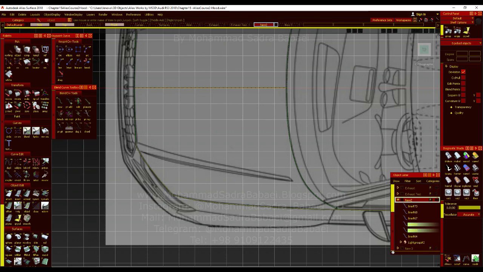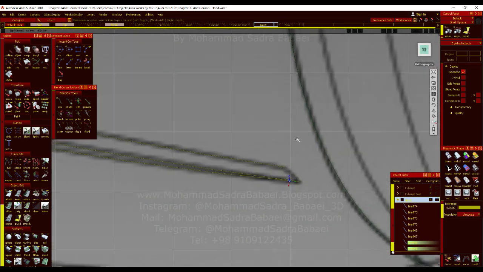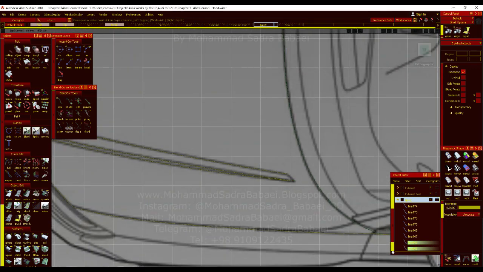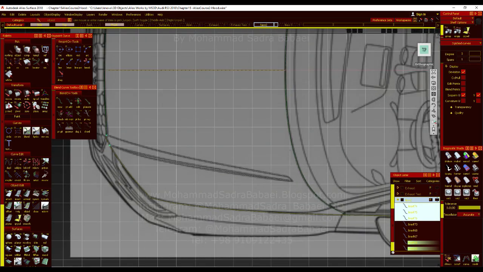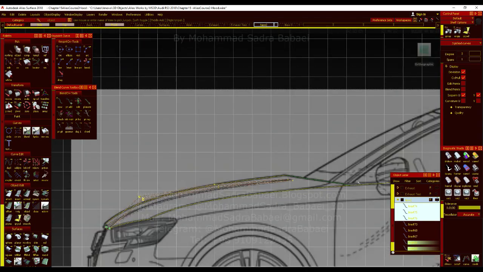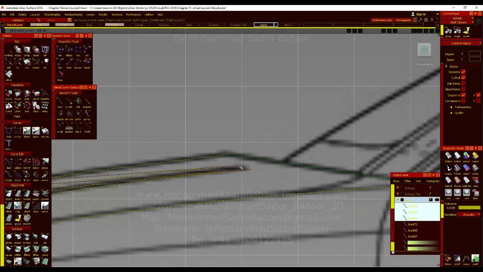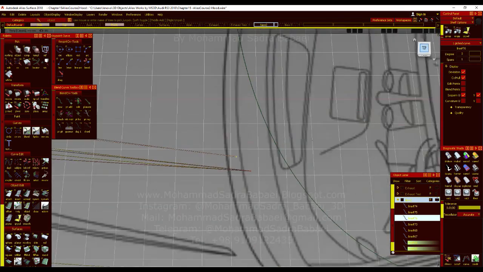So we're gonna add our copied curves here because we want to have these curves. What we're gonna do here is using the stretch tool to connect the curves here, because we don't want to have a main surface here.